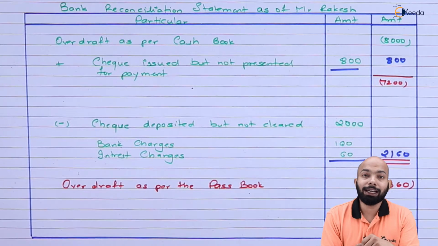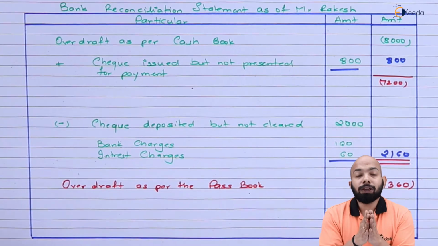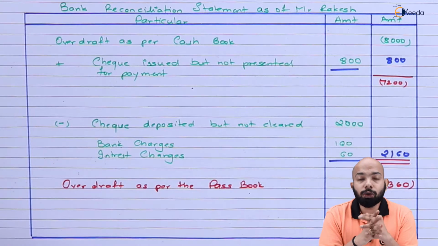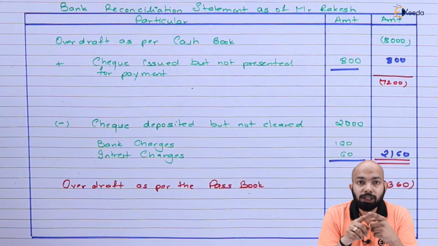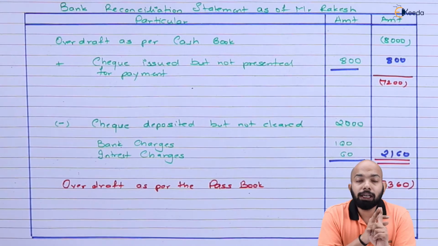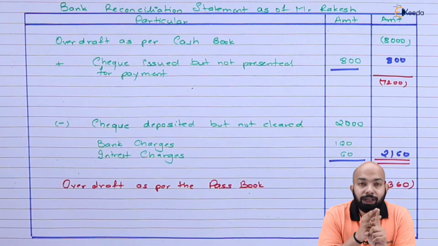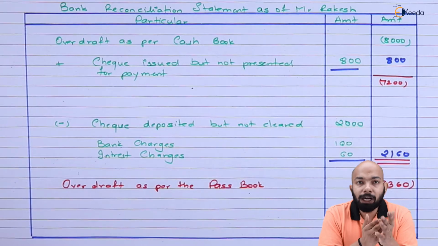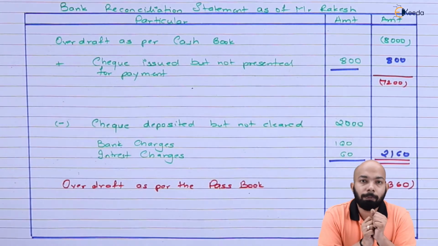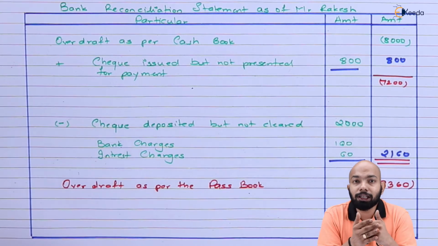That means 9360. So with this, we have come to the closure of this sum, where we have understood that if there is an unfavorable balance illustration, we have to understand the first part. That means you have to go ahead with the entry that is first reflected. If there is a cash book overdraft or passbook overdraft, and if that specific transaction has been first reflected in the cash book or passbook, that consideration has to be taken. Unlike the one that we have understood in the favorable balance, that means the second entry, or the entry where it has to be passed into the considered books.